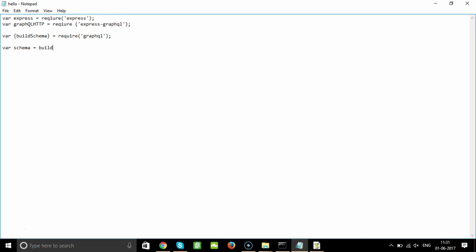This will be called by buildSchema that we are defining here, and in the bracket we have to say what type. This is to be a query, so this is a query, right? Okay. And now the query will have hello, which will be of the type String. Obviously this is character data, so it has to be String. And let's just close this, and we now have to specify a root for this.